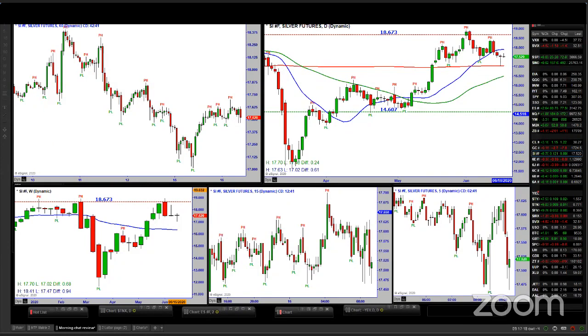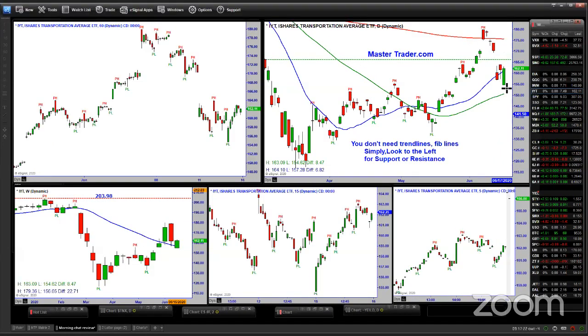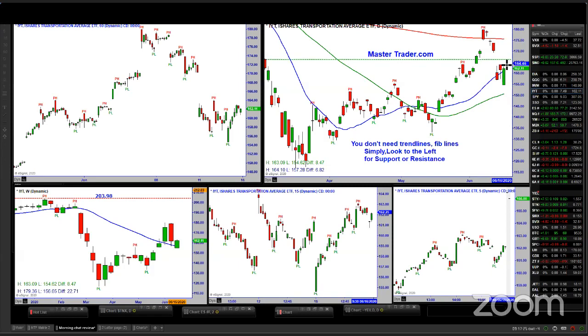Okay, and the last thing we're going to look at is the transports, as we always do. They had their reversal day. Everything yesterday was the technical buying off of support. And then the Fed came in just as the markets were trying to roll. We had the one short I did, and Alex in the room, this one short on the Russell, and the other E-minis didn't move. I was like, this is not good.